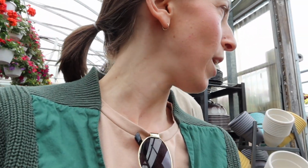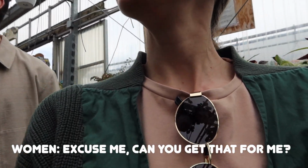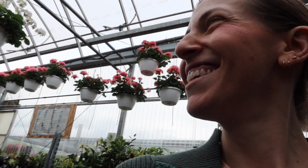This is really good to be seeing, to be getting quotes for prices and just the options as well. I haven't seen anything that's like a bigger plant that we would want to plant, so that's definitely something that we're still looking for, and I think that would be more over on that side. Yeah. But let's look at that for me. Yeah, I can try. This one?